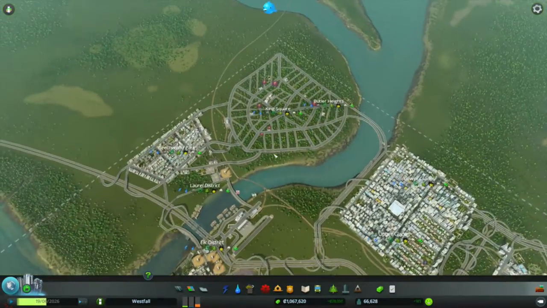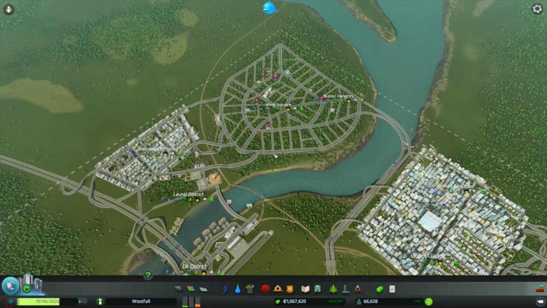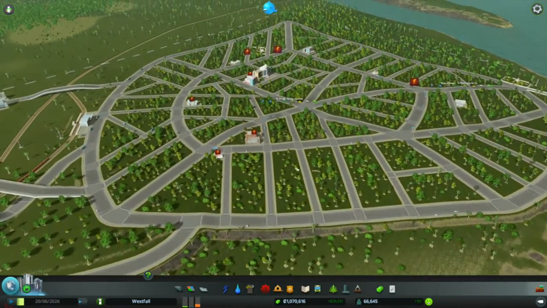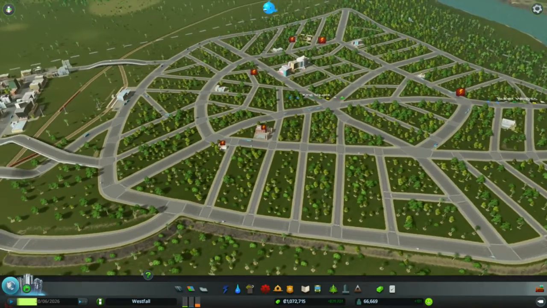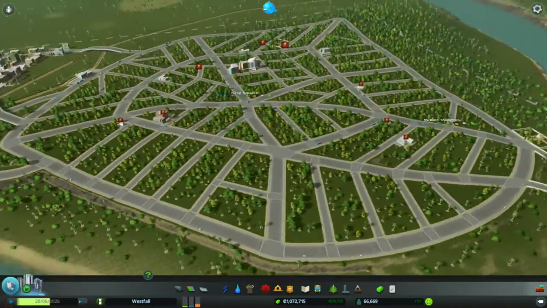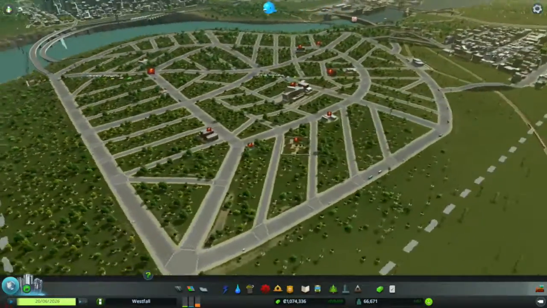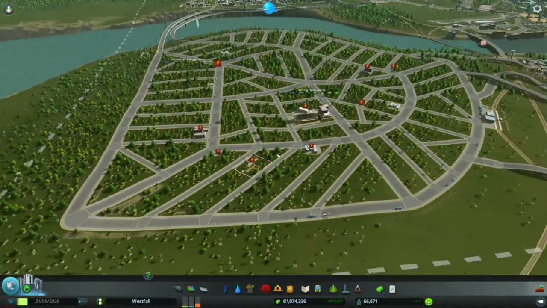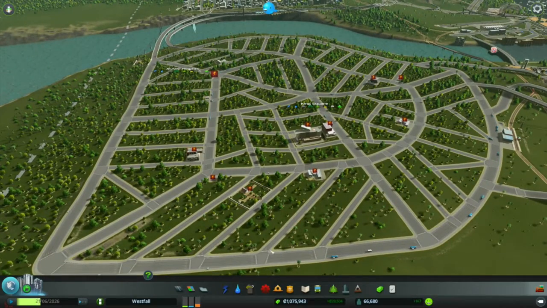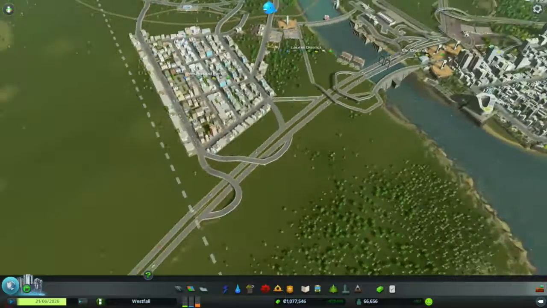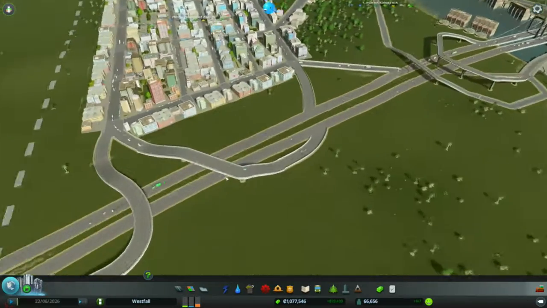Let's get started by showing you my latest and so far best laid out district. It starts with a 6-lane one-way road going around the outside. I've started doing that in the last few districts that I built, but this so far is the most efficient design. It's basically a 6-way circle, a huge one-way circle.